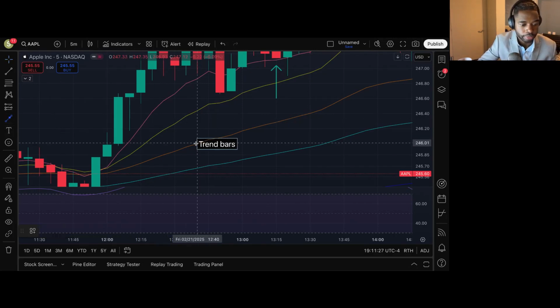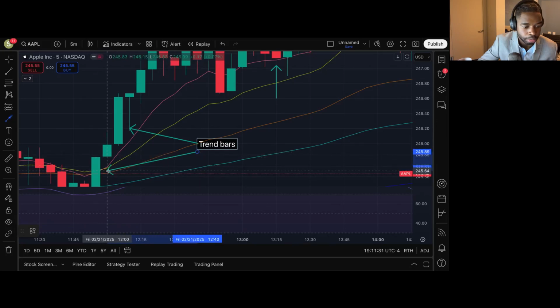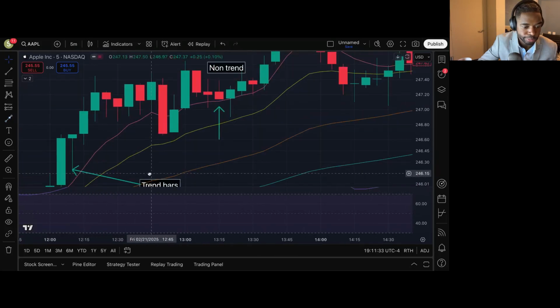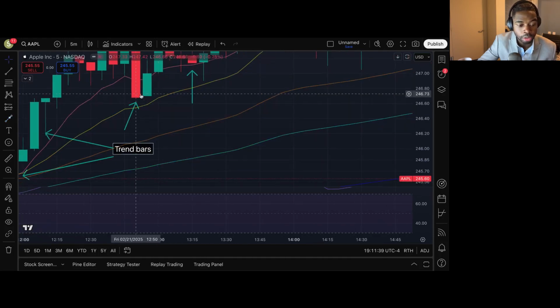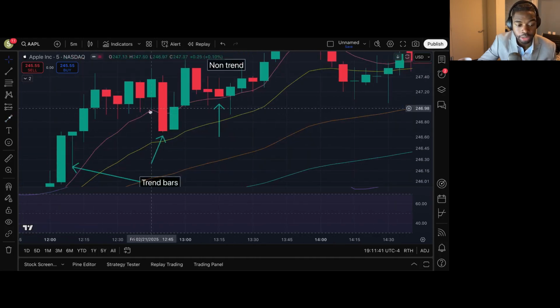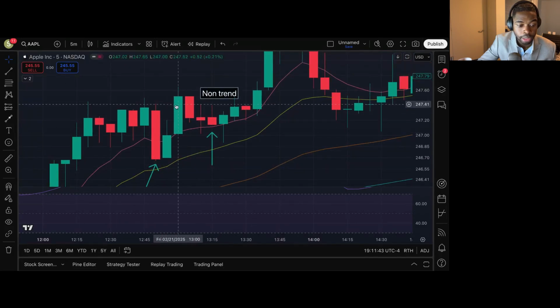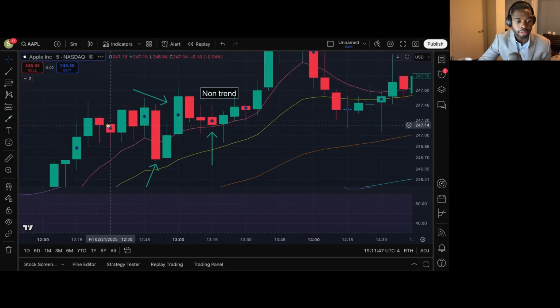Over here, we've got trend bars, one right there. We got another big green bar right there. This is also a trend bar. It's a red bar, a big bar. Okay, so it's considered a trend bar, even though the trend didn't continue down. That is still considered a trend bar because it's a big bar. Okay, here's another big green trend bar, and then more little bars.